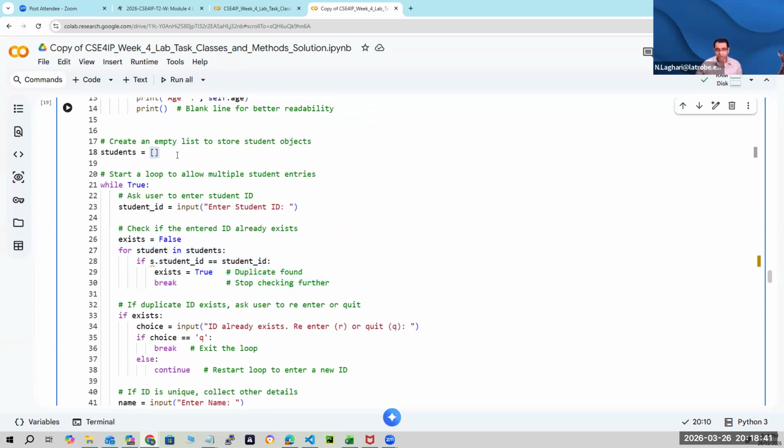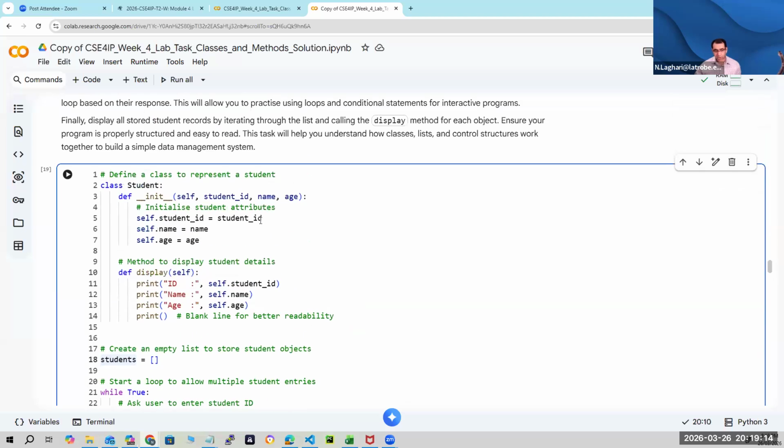We are keeping these students, as I explained, like empty forms that you fill in with information, and they are being kept in a drawer or a cabinet, some record keeping facility. So that's why it should be outside of this. It is something which is accessing these students, not all the student records are being held here.